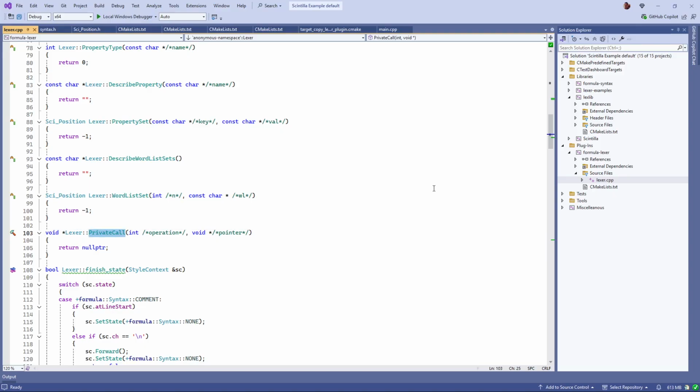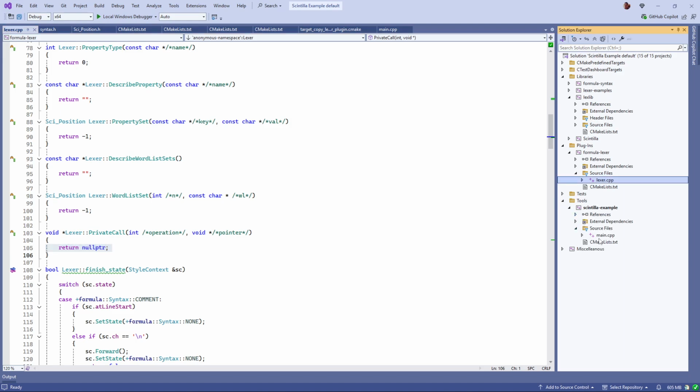I didn't mention this PrivateCall method, but if you have custom functionality provided by your Lexer, maybe you've done the Lexing and now you've got some additional information you'd like to convey back to the containing application, there's a way that you can evoke this PrivateCall by sending a message to the control, and then it will return information through these output pointers that you're providing. I didn't need to do any of that, so I just implemented it as a stub that returns a null pointer.